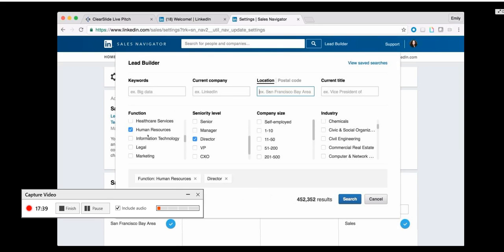But if you wanted to add more filters, if somebody else you work with is in administration or something else, you can click out those filters too. Like if it's typically a manager or a vice president that you work with, you could click out the manager box and the vice president box under seniority level as well.